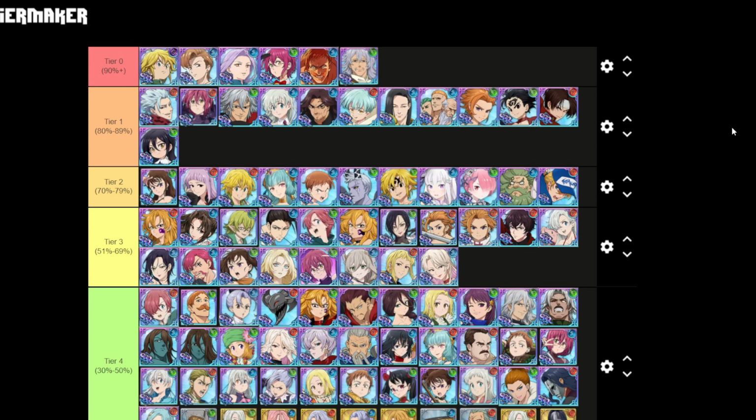With this tier list, we have to take into account that holy relics are not in use. I made sure to do that because it wouldn't be fair for units that don't have holy relics, depending on their placement. So we're gonna be talking about every character in their tier and basically explaining why they're there.